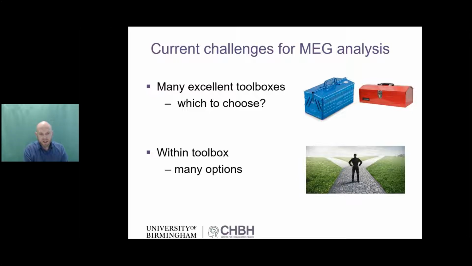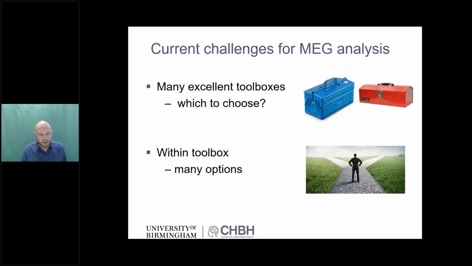Furthermore, if you have selected a toolbox, another problem is that there are many options you can take. Even if you go to MNE Python and want to do ocular artifact reduction, you can do different approaches and they might be equally good. So why not just settle on one approach that then can be used as a standard?